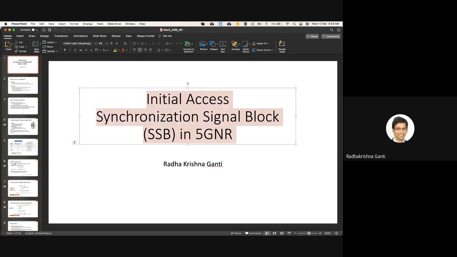To do this, the base station periodically transmits something called a synchronization signal block, called SS block or SSB. This is mainly used by the mobiles to synchronize to the base station. At that point, the base station does not know anything about the UE. Only the UE will know something about the base station. So this is the first step that happens when you switch on your phone. This is what we are going to focus on in the next couple of classes. We'll understand what this SS block is, how you can use it to synchronize, and what information you get from it.